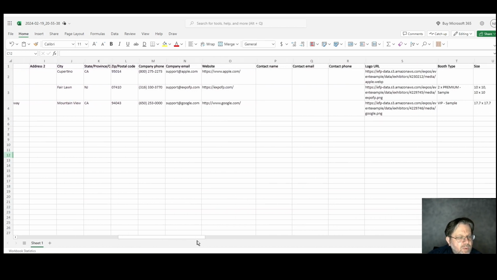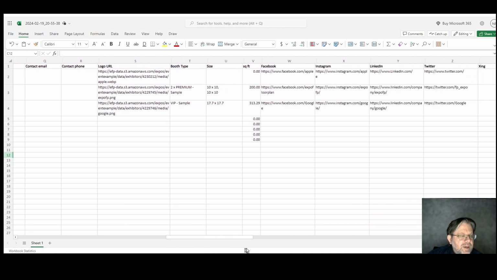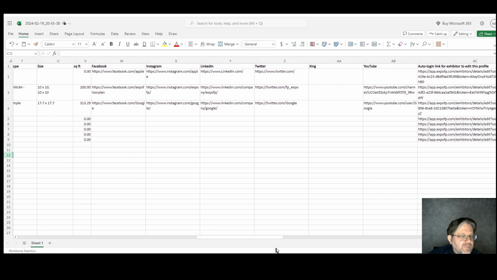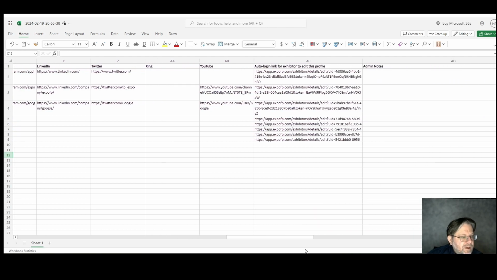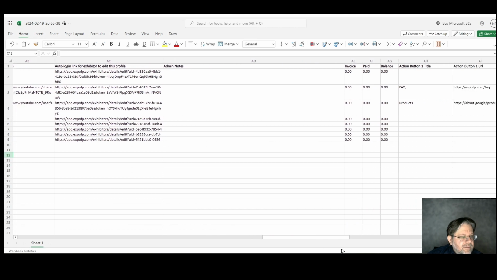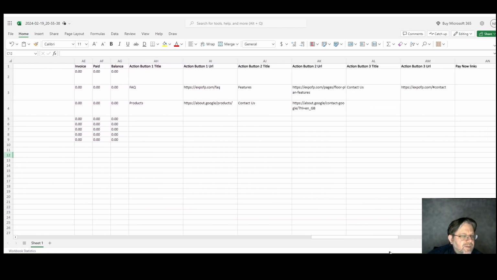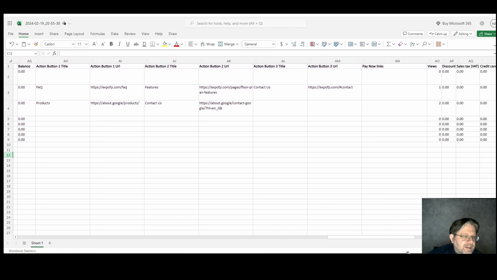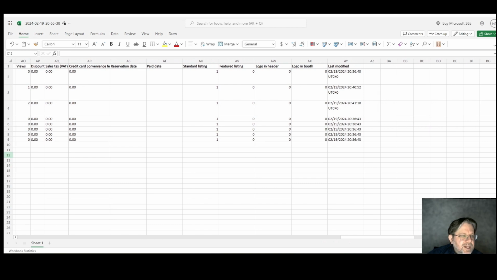And by the way, if you don't want to make changes in certain columns, you can delete them from the file. It won't erase the data in the system, but it will prevent you from making any accidental changes. So one of the other things you can do in this Excel file is assign sponsorship options and extras in bulk. Very simply, the file uses 1 if a column applies and 0 if it does not. So for these sponsorship options, simply change the 1 to a 0 to apply different sponsorships like logos in the booth and featured listings.